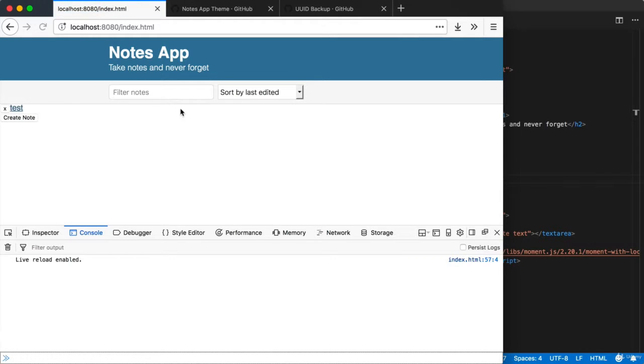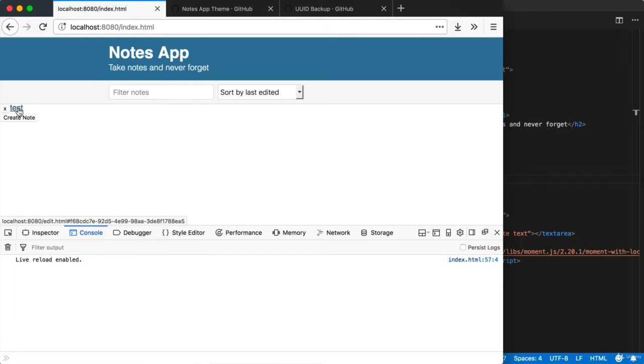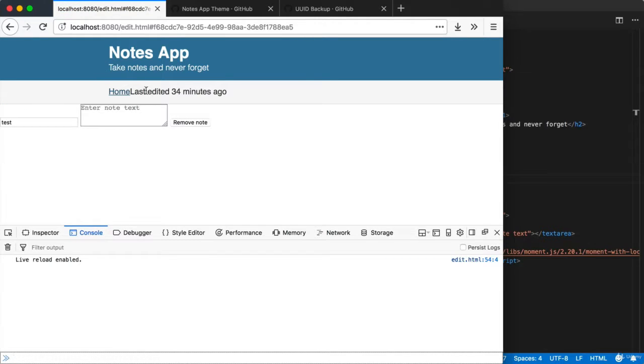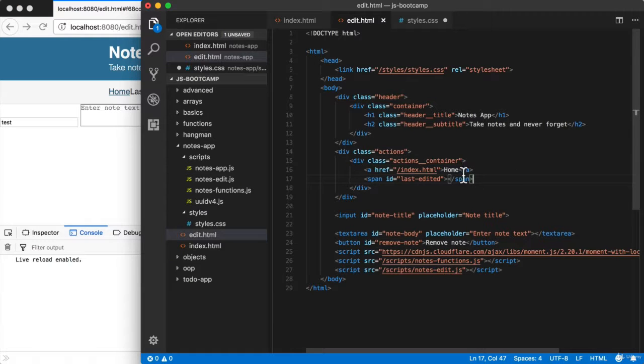Over inside of our filters list, we put all the filters up against the left-hand side. For our edit page, I actually want to put this second thing all the way across to the right-hand side. So I want a lot of space in between the two elements. There is a way to get this done. That is by adding another class onto this div. So right here, that's going to be actions__container, 2 hyphens followed by the word spaced.